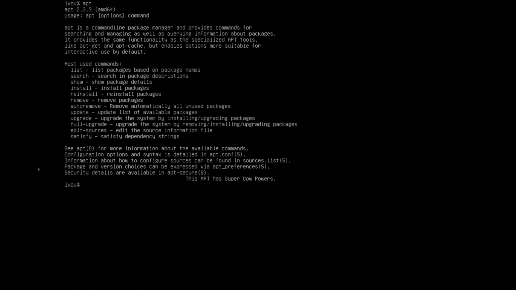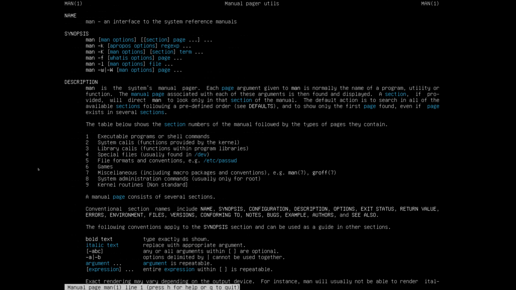Do we have man installed on the system? Ah, there we go. Man is read the manual for the man program. So that'll open up a page that gives the best kind of typical user guide experience for what to do. So typically they'll start with like an overview of the syntax of the command, like what are you legally allowed to give it as options. The system's manual pager. A pager is a program where you see one page at a time. You don't really scroll.